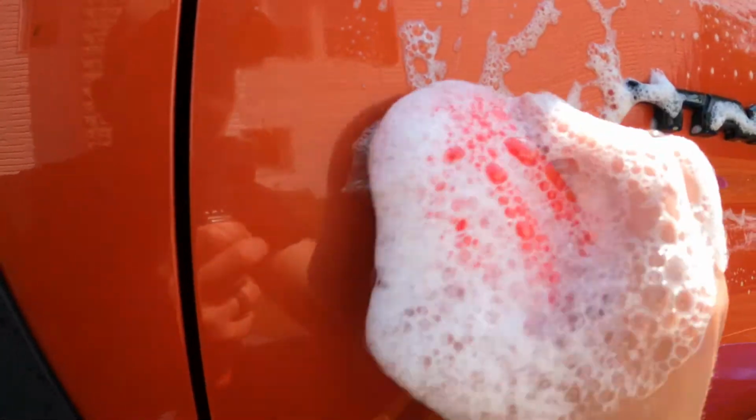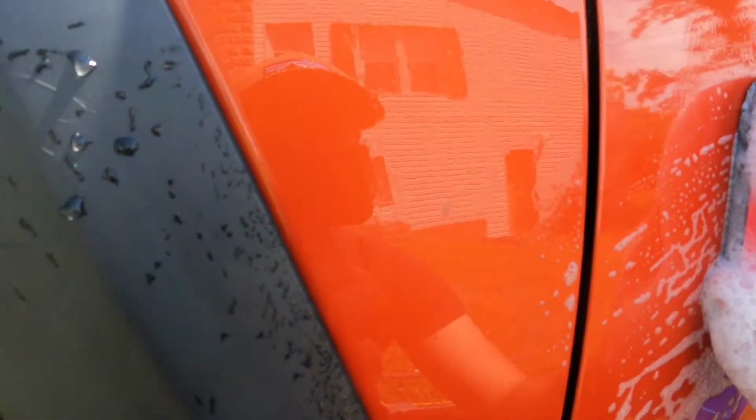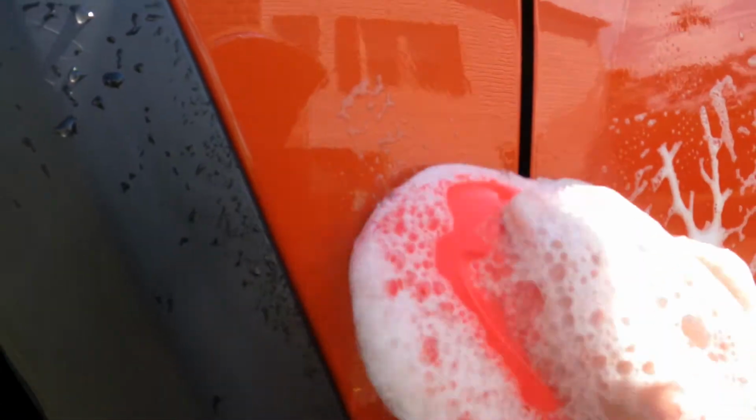So I've got some little weird spots in the paint, and I'm hoping this will pull them out. If you see, there's a little black smudge right there. I think the clay bar's pulling it out. Yeah.